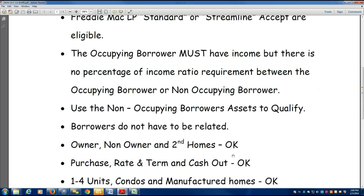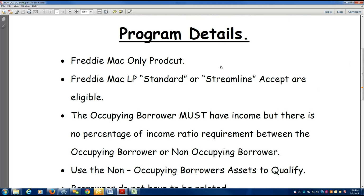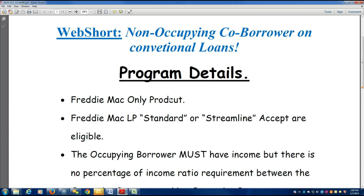Okay. Anyone have any questions in regards to that as far as scenarios go? Co-ops, any part of this, Jason? No, co-ops would not be a part of this. And that's because we don't sell co-ops to Freddie Mac. Okay. May I ask what the maximum LTV is on the product? Sure. It would be your standard maximum LTV requirement. So just off the top of my head, if you were doing an owner-occupied condo, then your max LTV would be 95%. So whatever your normal conventional LTV requirements are, there's no restriction. Thank you. You're welcome.